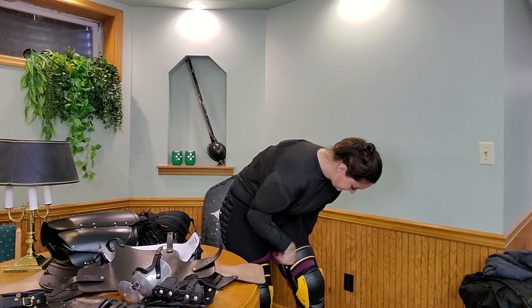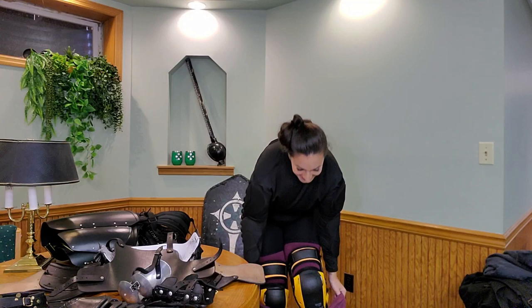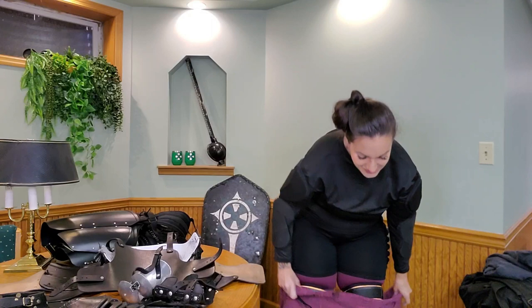Here I'm just strapping on my legs, making sure they're nice and comfortable, moving around a bit. I was always taught you don't want to be fighting your armor before you go into a fight, and this was the most important thing for me when creating this kit. Just ignore me struggling putting on my pants — absolute professional here.